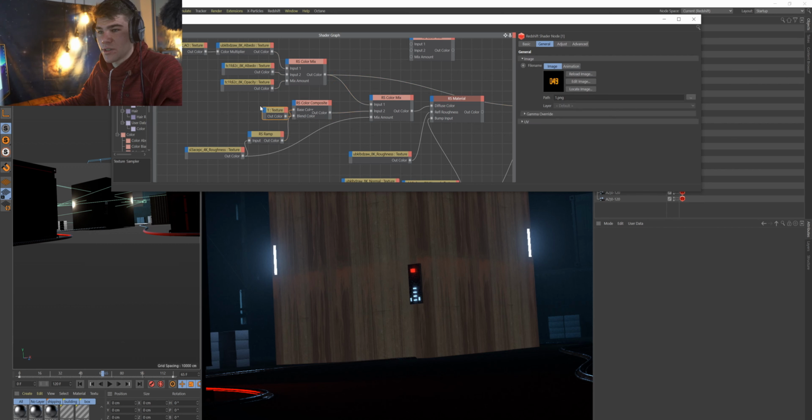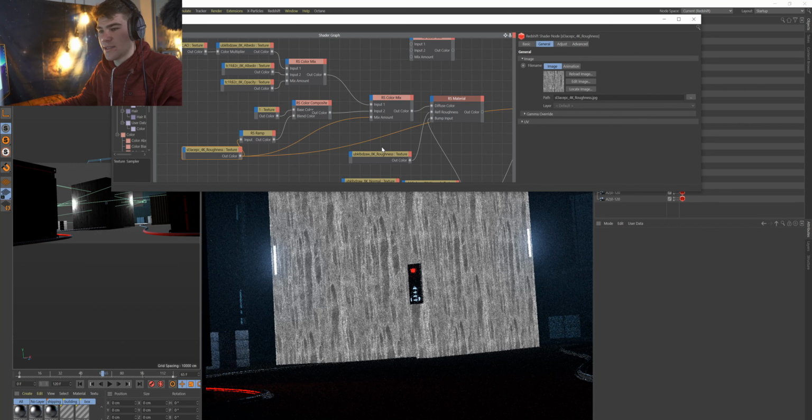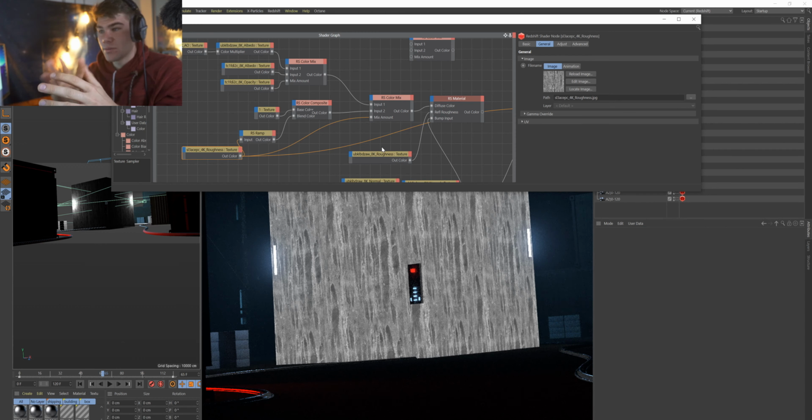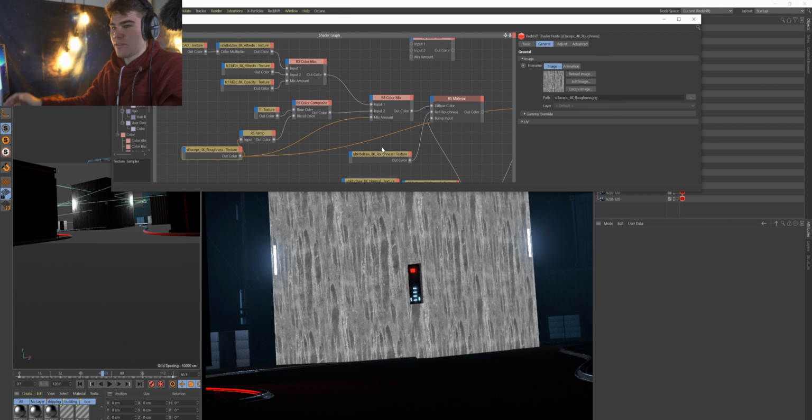Let's go jump down under here to this composite node so y'all can see everything. So the first thing I want to point out is this roughness texture. I'm just throwing these things on to add variation to the material, because I feel like one of the things that gives away a CGI environment is repeating tileable textures. You don't want that. So add as much variation as you can. Think about this building. We have our base layer at the very front, which was the metal, and then we put the leakages on, and now we're adding these roughness and different composites on top of that. So everything's building on top of it like it would in real life.